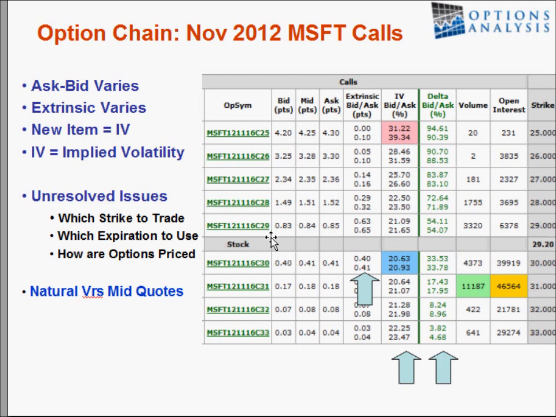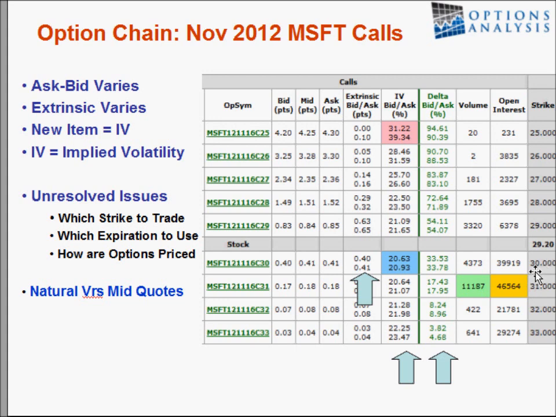The bid and ask numbers for this 29 call option, which is the one we've been focusing on, has penny spreads. But as we get to the 25 strike call option, the spread widens, in this case to 10 cents. The extrinsic value is how much we're paying for the option over and above its inherent cost. The 29 strike call option has an inherent cost of about 0.2, so with a 0.85 ask, we're paying 0.65 to trade that option over and above its expiration intrinsic cost.